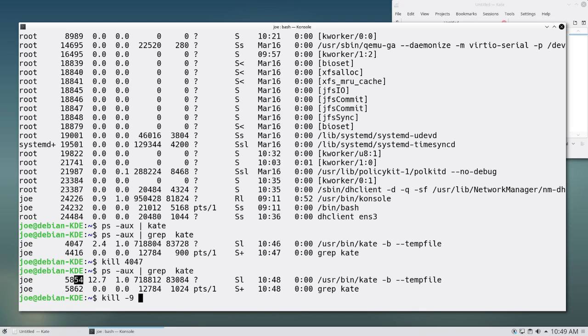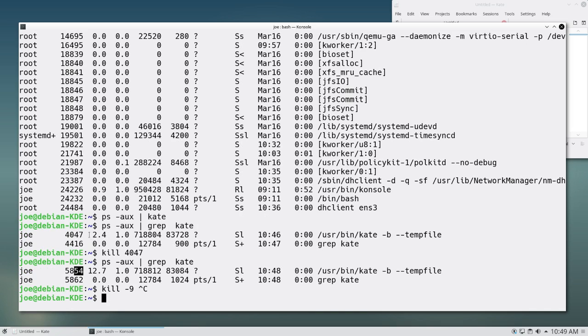What does that mean? It means you could lose data. If things aren't saved properly to the disk yet, whatever final terminations the program needed to run in order to shut down properly, they're not being run. So, in essence, use a -9 only when you need to. If your system is hard locked up and you can't get any activity from that particular application, it just refuses to die, and you for some reason don't want to reboot, use a -9 to kill it. But just know that it's not always the best idea. It can cause data loss or data corruption in a file, or it can have some negative side effects. So be a little bit cautious with that, and just generally use it when you have to.